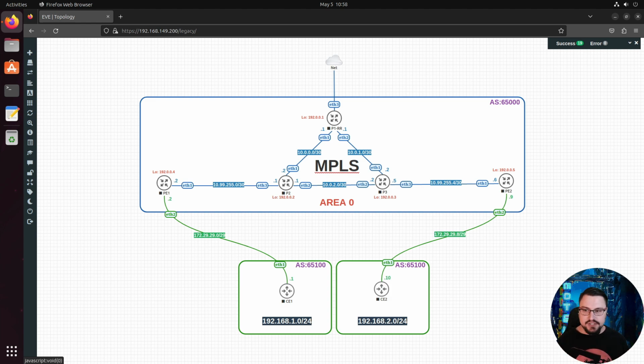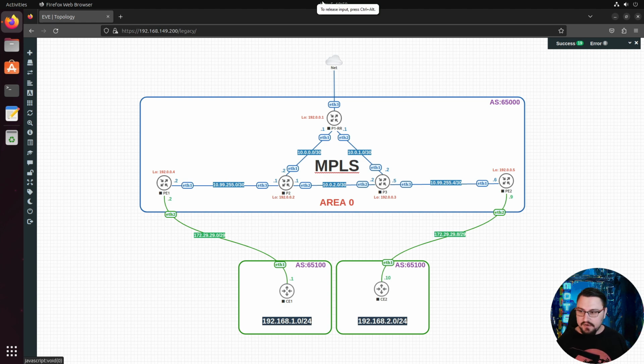Now in this topology, Provider 1 is going to act as the route reflector, with PE1 and PE2 being our provider edges, where we're typically going to be having these customer links come into, or whatever services we want. You could extend this by adding additional PEs, it doesn't matter. The main focus is that we actually have this route reflector working correctly.